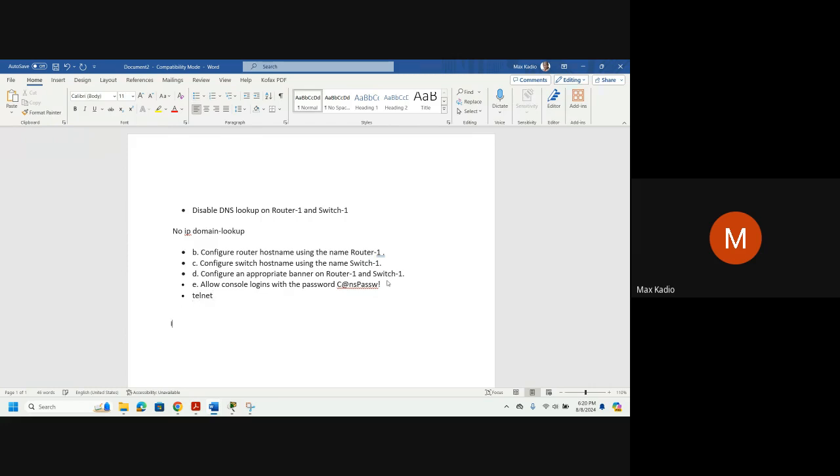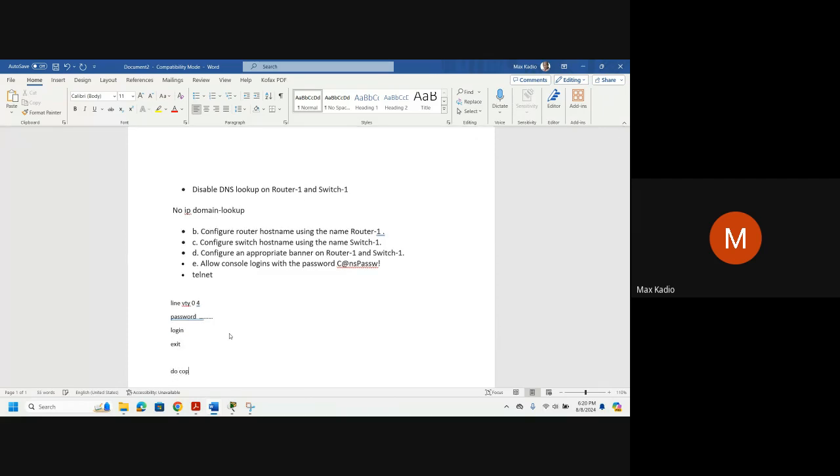For telnet, it's line vty 0 4, for example. Password: you type your password. If it's specified in the question paper, you type exactly what is in the question paper. If they say use this password, you must use it. When you finish, login and exit. Do copy run start.